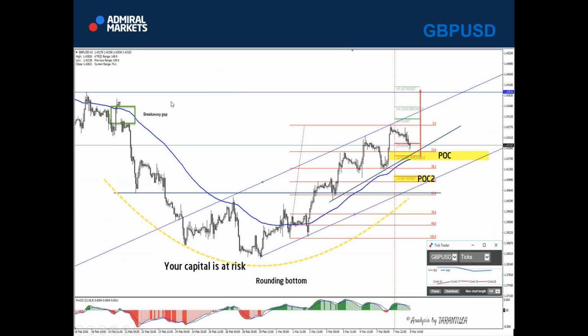Pound dollar, this was the analysis for pound dollar, the revised analysis that I published on Forex Street, because our trade didn't go anywhere. We didn't have a setup kicking in. So I did a revised trade setup, and that setup gave us some nice pips. Let me show you. I will open it here.